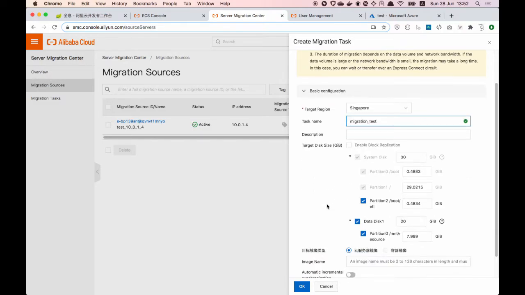And for the target disk, you can set the system disk and also the data disk. System disk you cannot change, but data disk you can change, or you can even uncheck it, so the data disk will not be migrated. And now I use the default one.